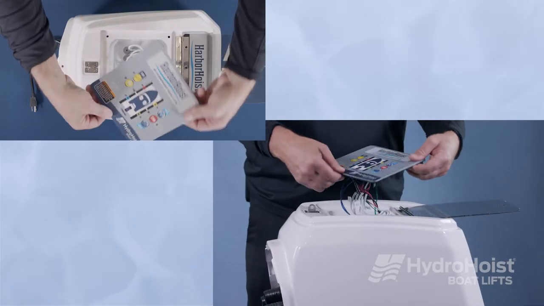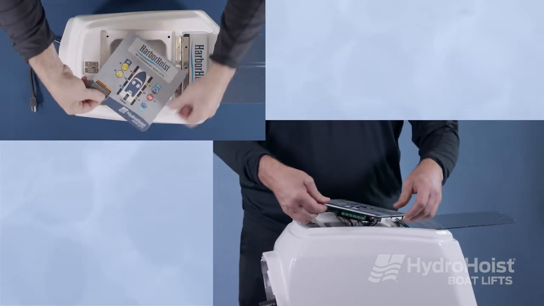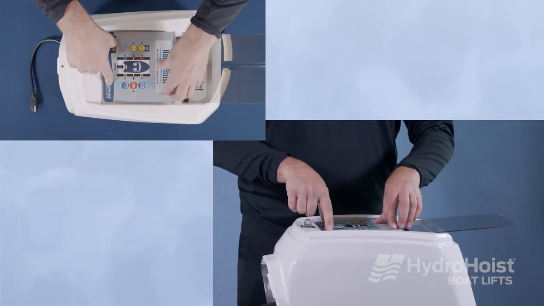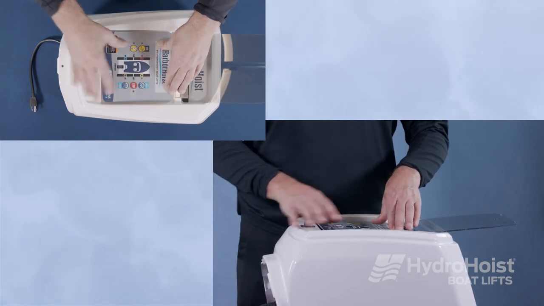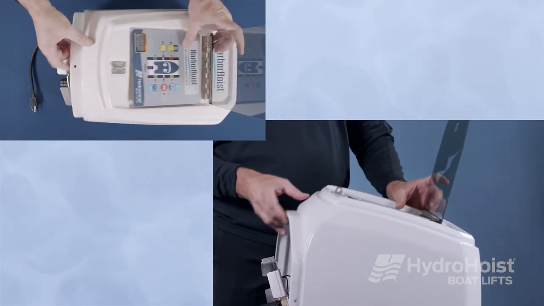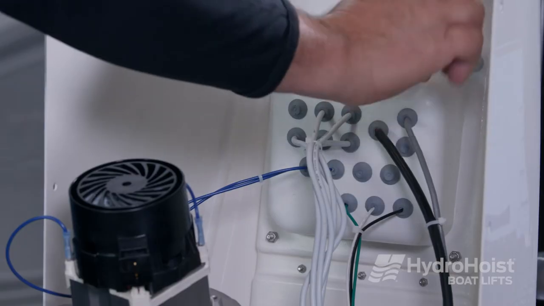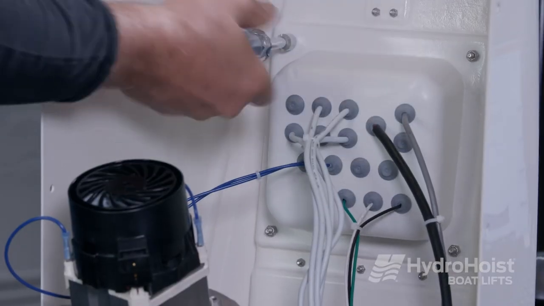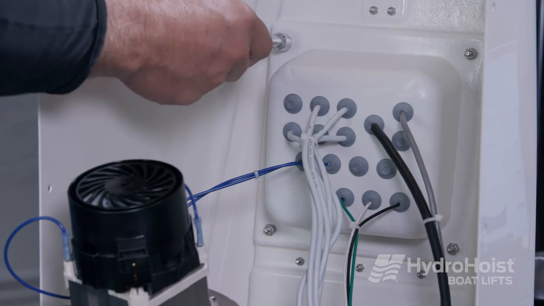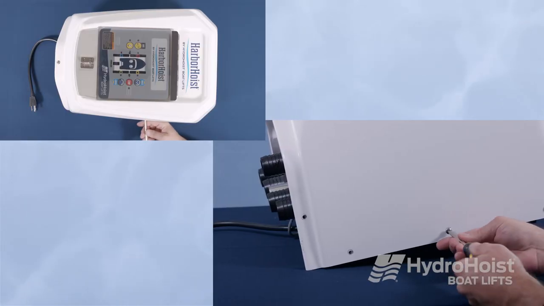Before installing the faceplate module back into the front housing, twist the module a couple of times to wind the cables into a bundle. It will be easier to manage the wires as you are installing the faceplate module. Replace the forward lock nuts that hold the faceplate to the front housing and tighten. Replace the screws around the perimeter of the front housing.